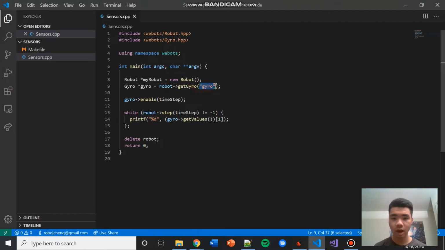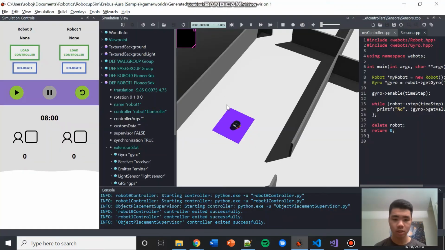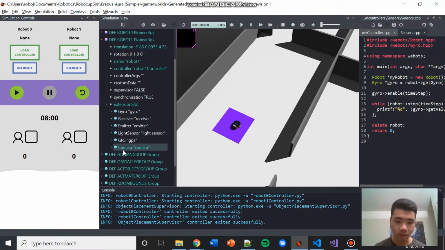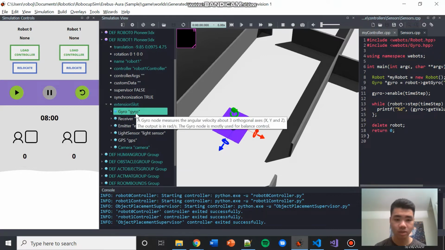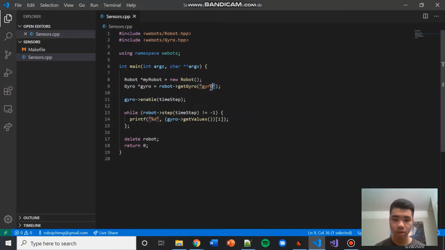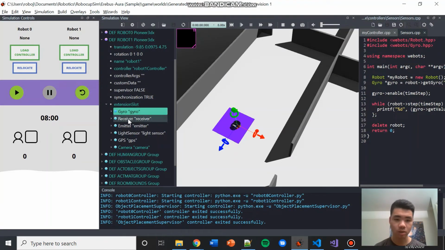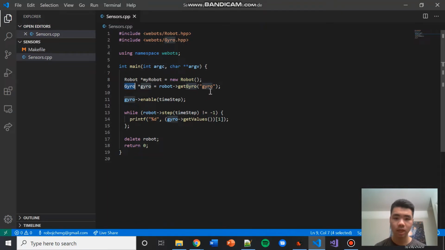Then inside of here, I don't pass the type of sensor it is, but I pass the name of the sensor. So you'll see that inside the scene tree, to the left-hand side, we have the type of sensor it is. Then to the right-hand side, we have the name of the sensor. So inside of these parentheses right here, I pass the name of the sensor. In the other instances, like over here and over here, we use the type of sensor, as you'll see by the uppercase G Gyro. But then inside of here, we pass in the name of the sensor, which is in quotation marks and lowercase g. So that's 2 lines of code.